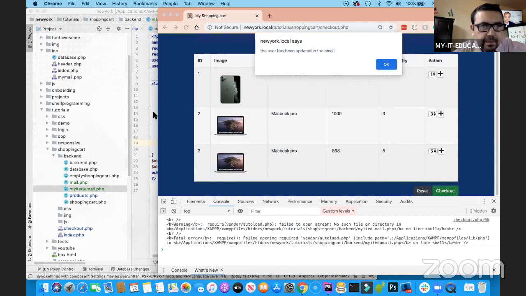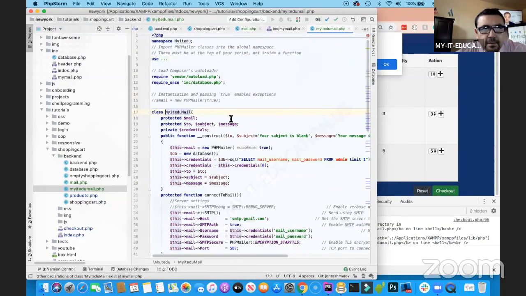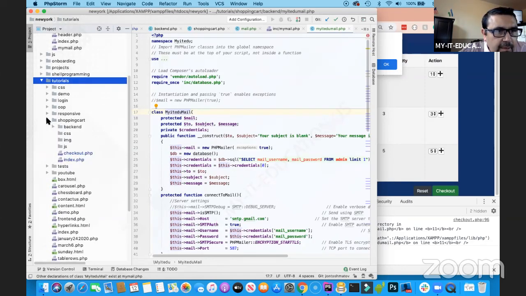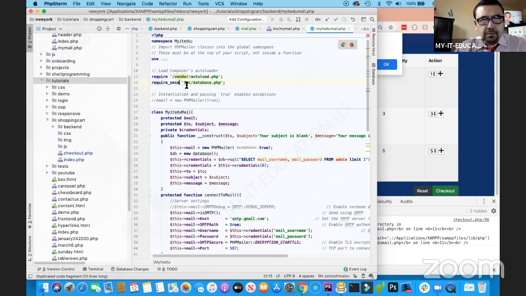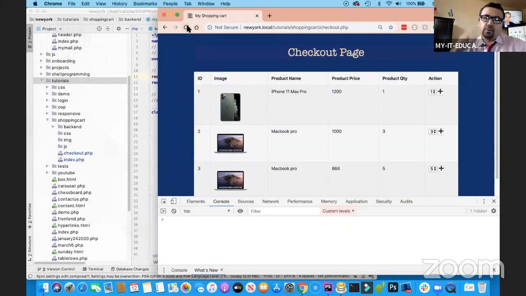Okay, the problem still exists, which is trying to reference those two files in myit.edu right here. Now, in order to connect back to the vendor, and let's see, the vendor is right here. So I am inside of a tutorials folder. Oh boy, so I have to jump so many times, or I can just mention the root right here. So let's see if that's gonna work. Hopefully. Well, otherwise I'm gonna have to do ../... you know, it's not very pleasant, but we have to do it.